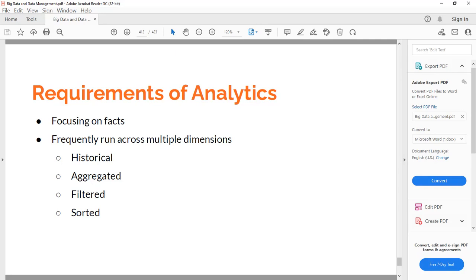Then you also do this across aggregations. Like you have 5 stores in New York City and 4 stores in Boston. You want to compare the sales of Boston and New York, then you need to aggregate. You will want to add up all the transactions of a city up to the city level, and then filter by city. So then you probably even want to sort. What's my top sales city? What's my top sales store? Which day does my product sell best?